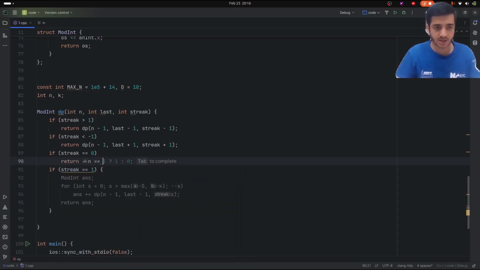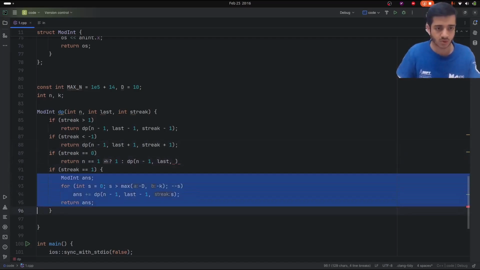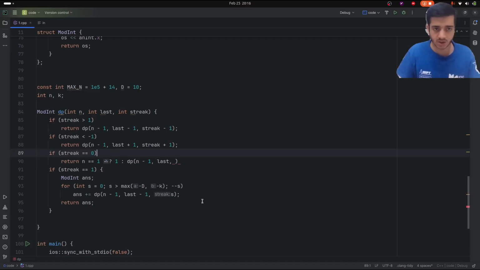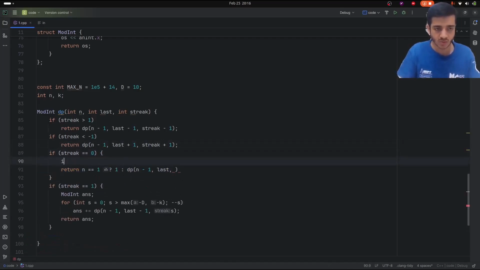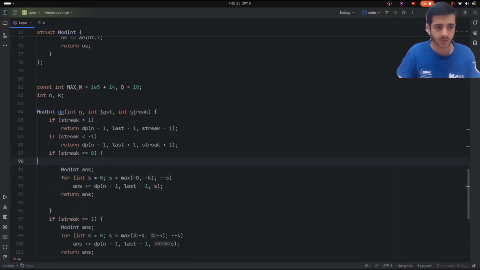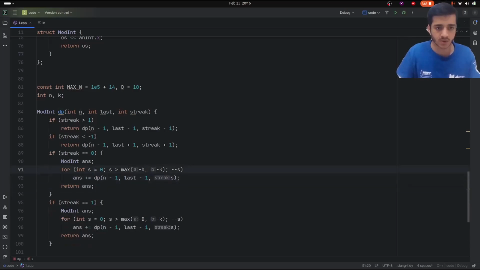Either n is 1, which we will just return 1, or we'll return n minus 1, just this number, and any streak. So again, we have to have this thing here. Let me solve that case somewhere else.